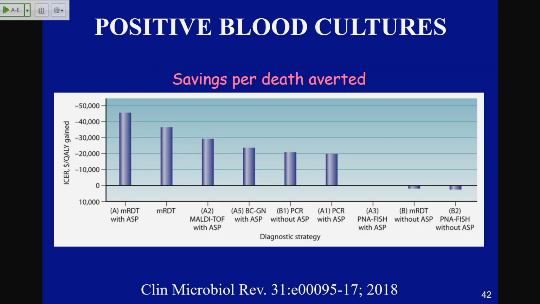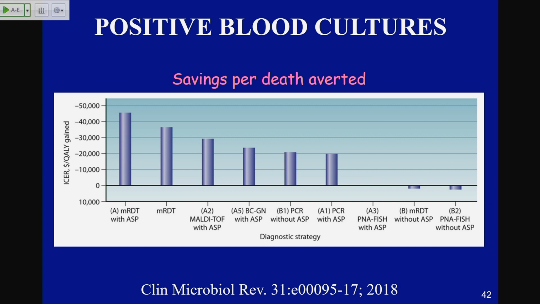All right, a couple of words about the blood culture panel, right? I just realized today that I put the bean counter slide first when I probably should have put it second, because we're into science. But the positive blood culture story: a couple of abbreviations. First of all, MRDT, that is a molecular rapid diagnostic panel. ASP is antimicrobial stewardship panel. All right, that's about all the abbreviations we need here.